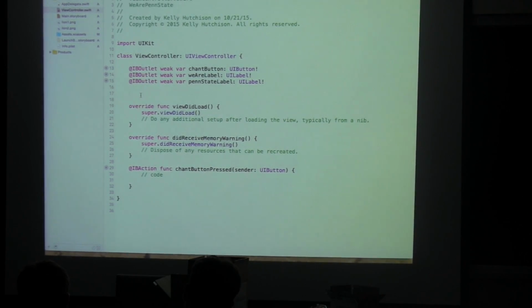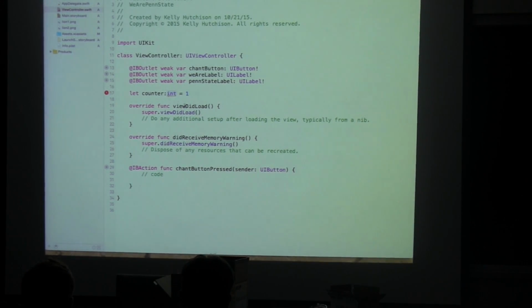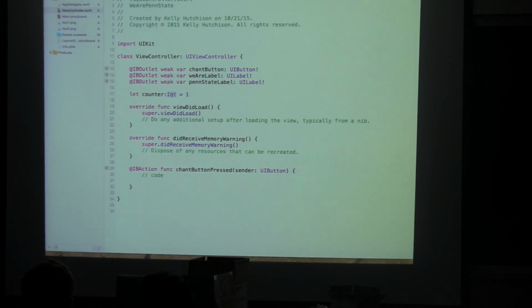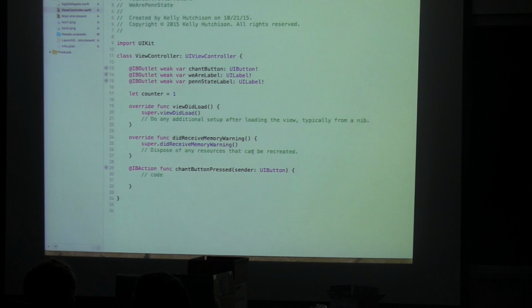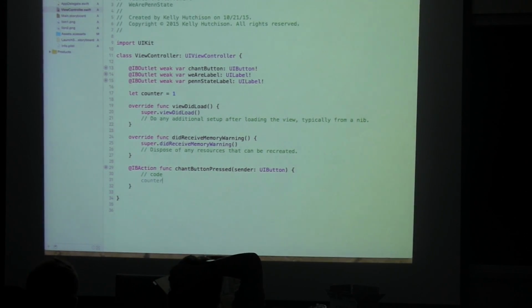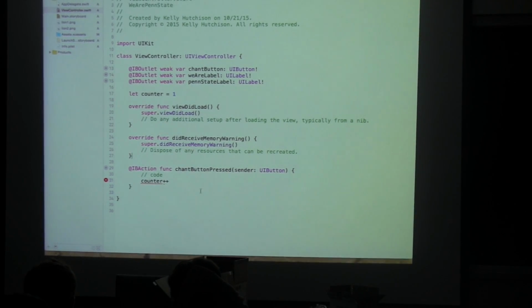In Swift, you can define variables with the keyword let, and you would say let and then the variable name, so we'll call this counter. Then you can explicitly type it and assign it to be an integer, or since Swift supports type inference, you don't have to do that. So we can just say equals 1 and it will infer that it is an integer. Now, Drew, what were you saying? What do we do with the counter? Add 1 to the counter. Okay, so you want to do counter plus plus. And you don't need semicolons in Swift. It's also an awesome feature.